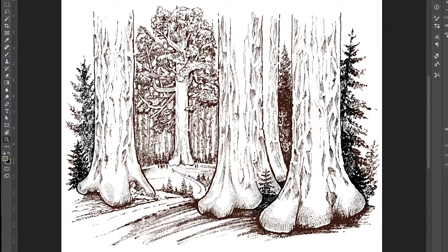First of all, I took the ink line sketch, and you can see it's a little different at this point. I kept the black on the sides more or less, and I put more brown in the area where the Grizzly Giant is and on the bark area of the tree. You can see there's a little brown in this man down here that's leaning against a tree.